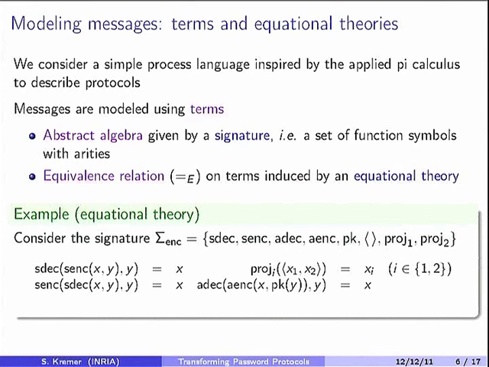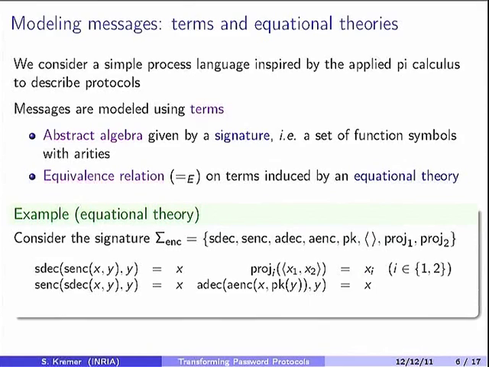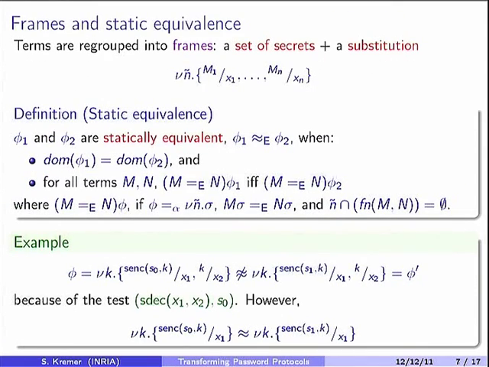And that's actually a pseudo-random permutation, this encryption scheme, then you would also have that if you decrypt a value x with the key y and you encrypt it again, then you would get x again. So these operations cancel out, and you can model projection for pairs, and similarly, you can model decryption for public key encryption like this. And so you get an equality relation like this on the terms.